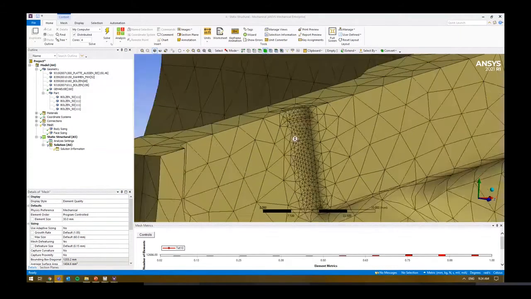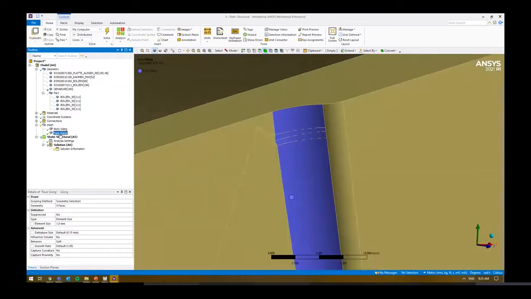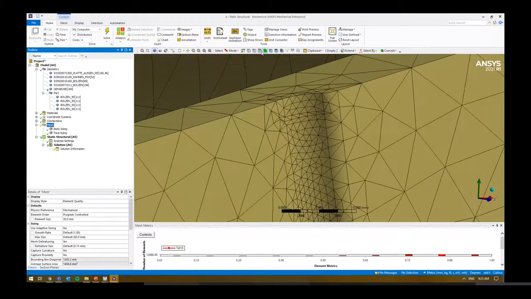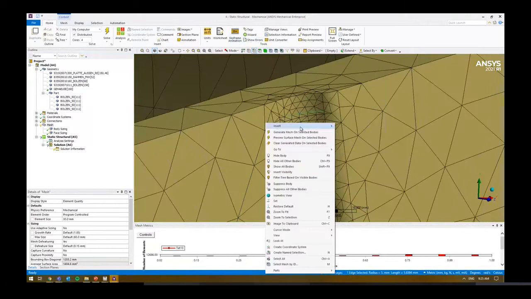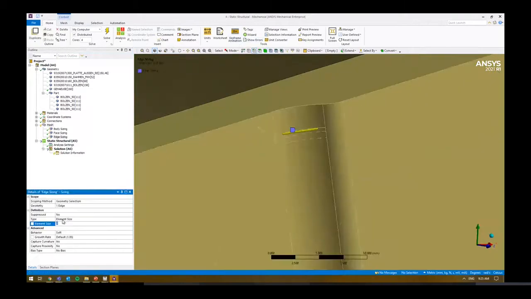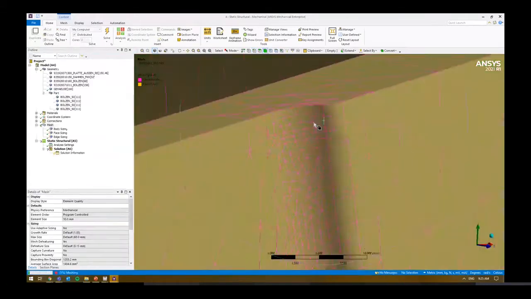All good. So what I was saying, we can use some sizings around there. The other thing that we can do regarding sizings is, I can select my body, my face. I can also go in and select a specific edge if I wanted to as well, and insert a sizing. Instead of element size, I can actually start to play around with some settings. So I can specify the number of divisions, and I can say put in 5 divisions, and it'll try to put in 5 divisions around that region, right?